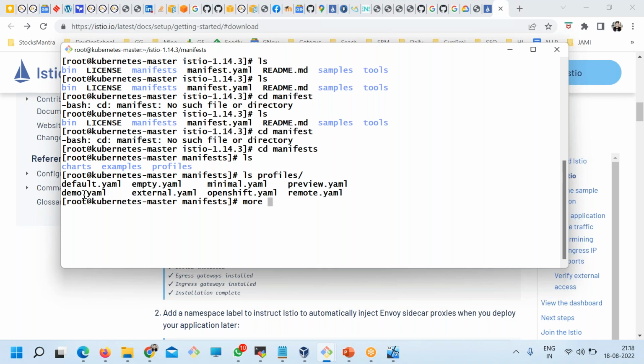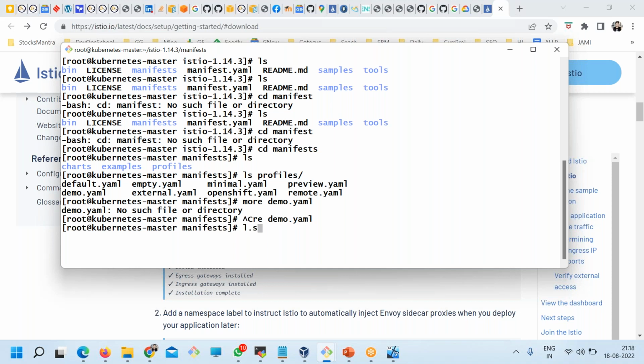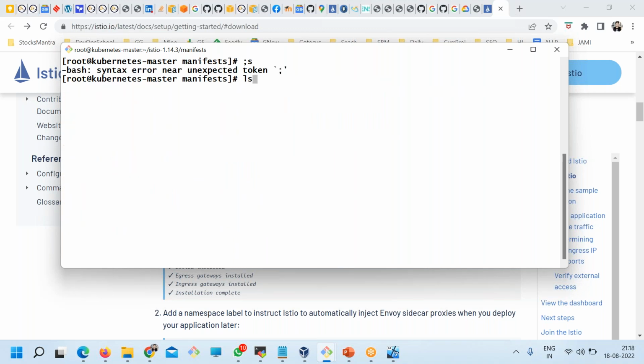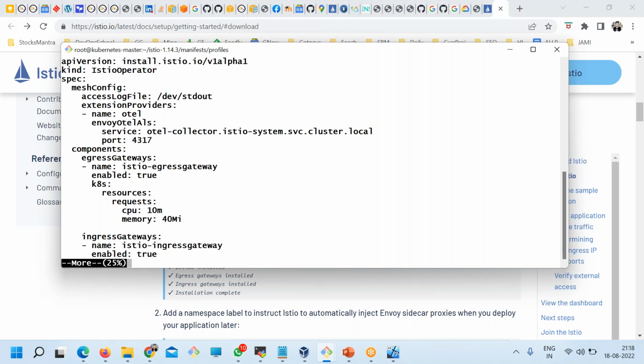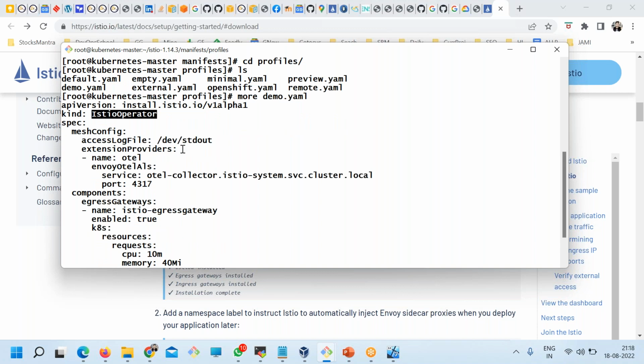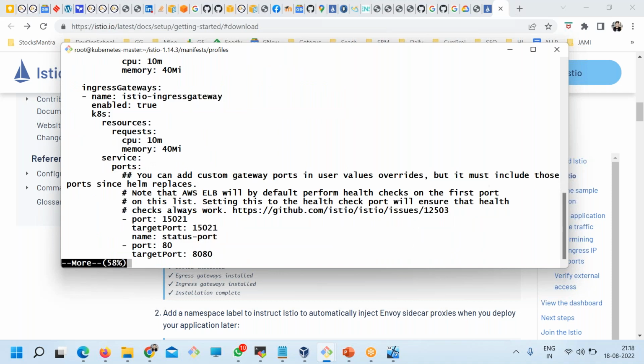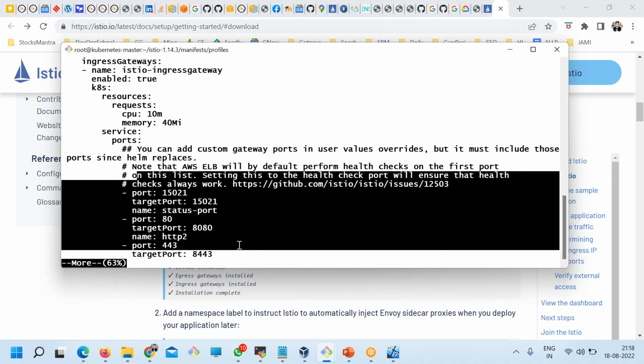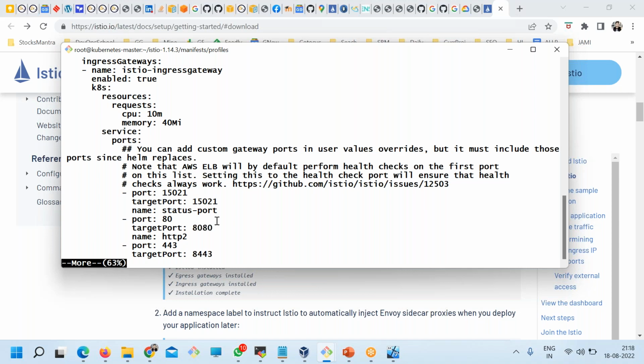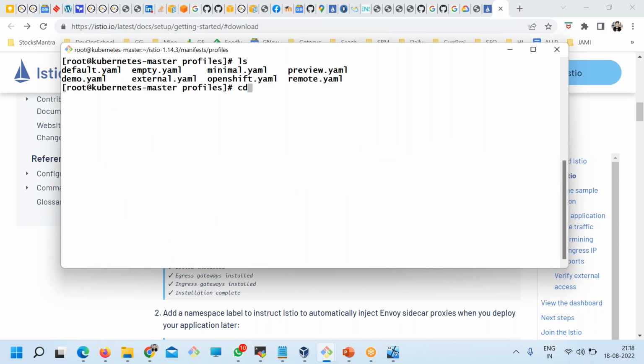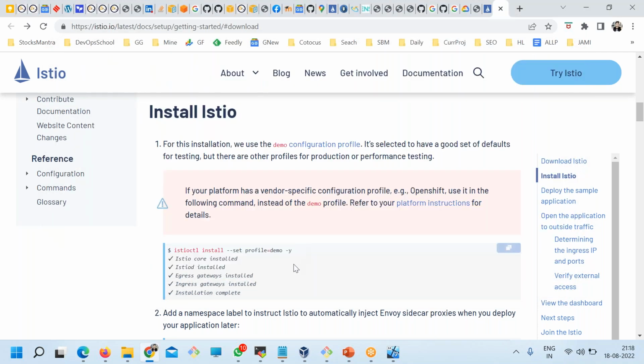These are some options which will be passed to your deployment file. So these all are, it's an operator, it's a CRD actually, a custom resource definition. The Istio operator is coming. Here these are the CPU, RAM, port numbers and all. If you want to customize, we can do that later. It creates all the required resources for this particular Istio. Okay, understood.